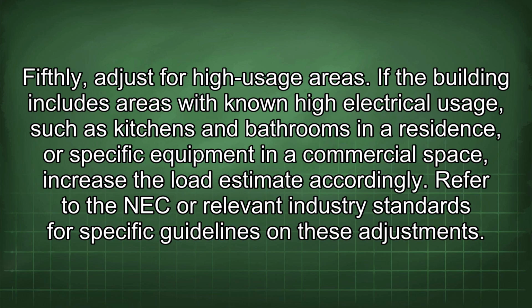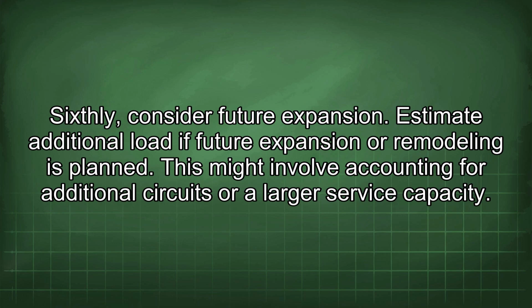If the building includes areas with known high electrical usage, such as kitchens and bathrooms in a residence, or specific equipment in a commercial space, increase the load estimate accordingly. Refer to the NEC or relevant industry standards for specific guidelines on these adjustments. Sixthly, consider future expansion. Estimate additional load if future expansion or remodeling is planned. This might involve accounting for additional circuits or a larger service capacity.